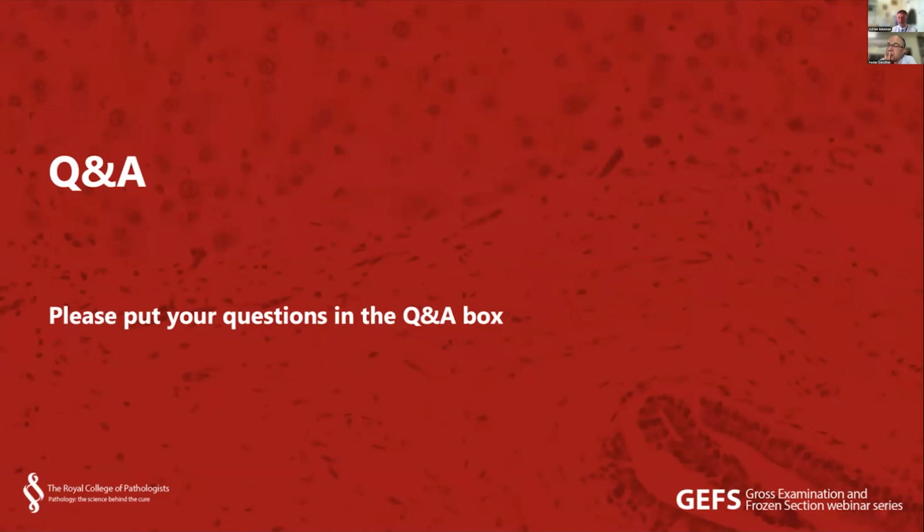You definitely won't be able to get all of that into a cassette. So I suppose the importance would mainly be if you found a tumor nodule or a tumor-involved lymph node that was close to the edge of the mesentery, then you should sample it in that situation. I don't routinely sample the edge of the mesentery in cases unless there's a macroscopic lesion to encourage me to do that personally.